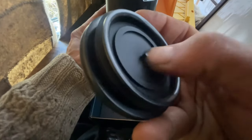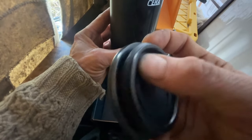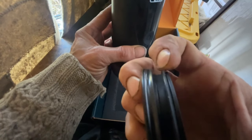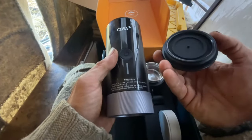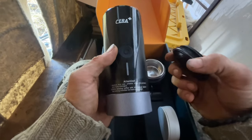It's got battery in it. Oh, so awesome. I love how things come charged nowadays. The seal on this is like rubber with a space behind it. And this seal is a lot more quality. Yeah, that's about it. That's cool. Everything about this is a step more quality than the regular Cera that I ordered.